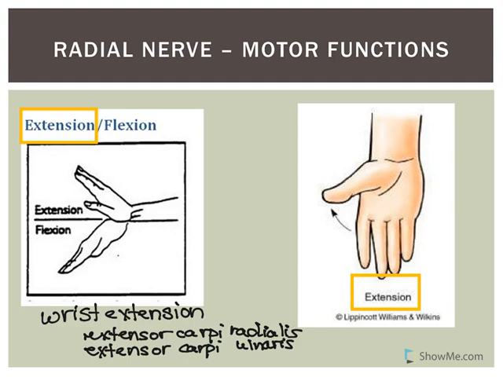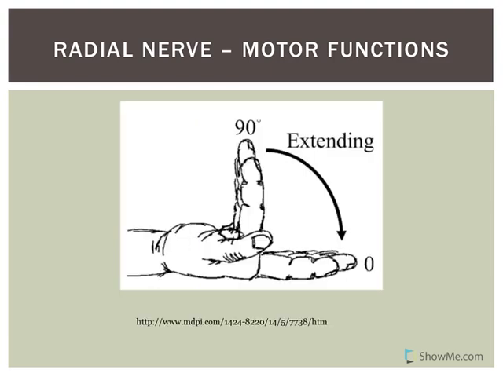It also is involved in extension of the thumb. So you see it's going back. Before you saw the flexion, it was this way. Extension, we're going back. It is involved in extension of the fingers. So now you're taking those fingers and returning back to where they were before. So we're increasing the angle between the bones for that. So that's extension of the fingers.